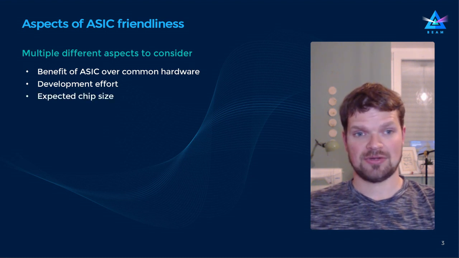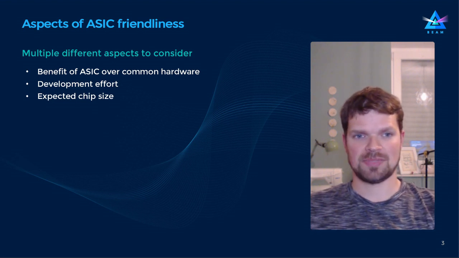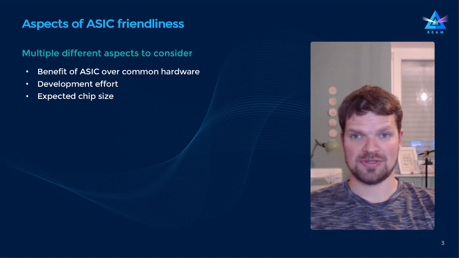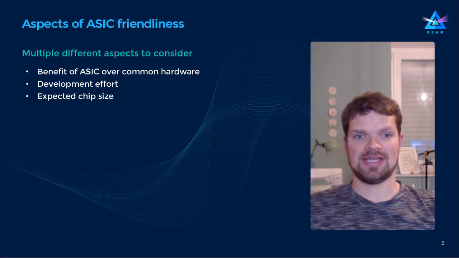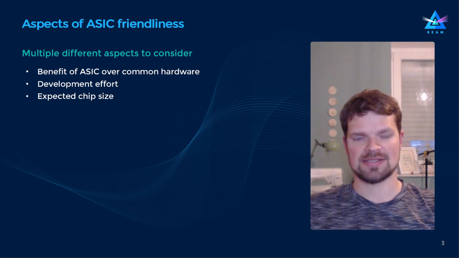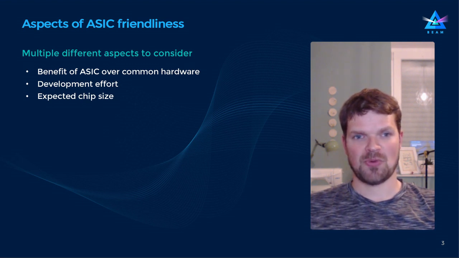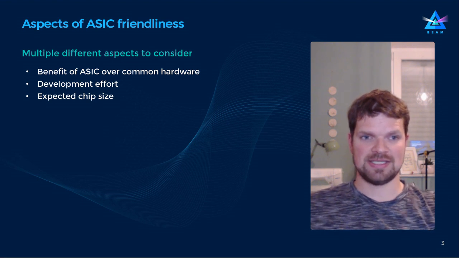Then, of course, the chip size. There are proof of work schemes, let's take Cuckatoo for example, that are rather ASIC friendly. In terms of the benefit of ASICs over the common hardware would be huge, and the design is simple, but the chips created there are so big that it gives very bad yield rates, and it's pretty hard to create these things with reasonable costs. So an ASIC in this case would be horribly expensive, and so you first of all need to find enough people that are willing to buy these things.